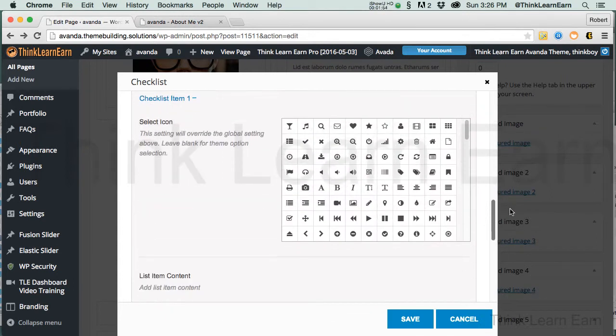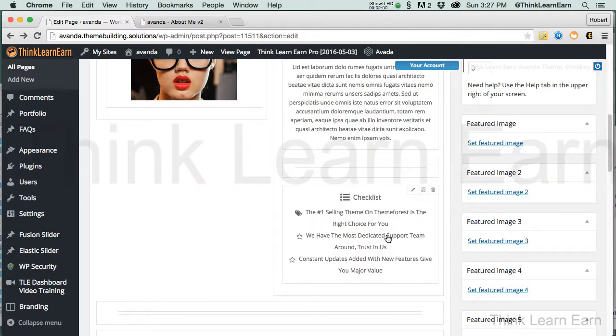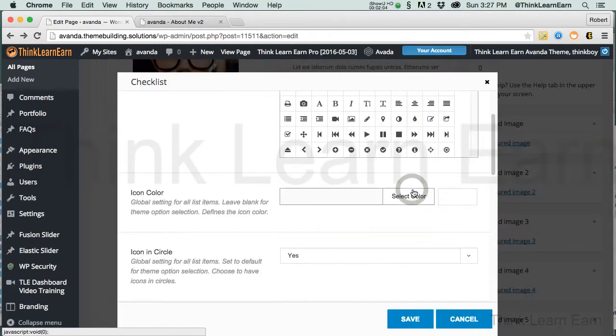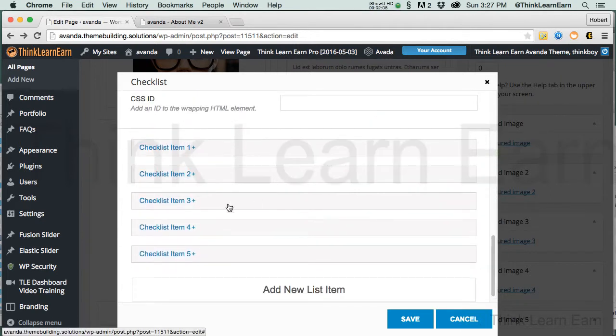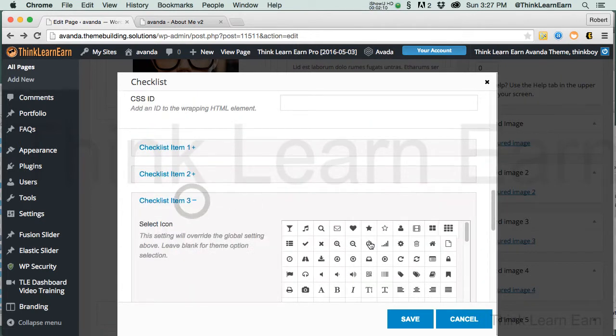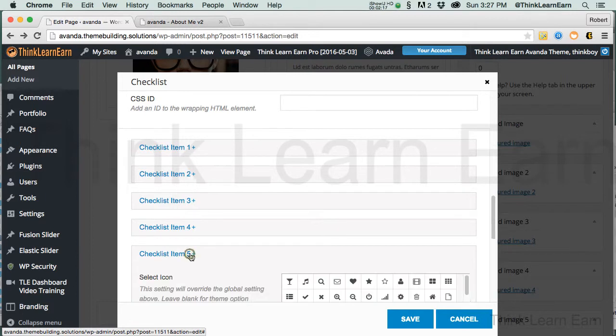So let's just, because we can, just to share with you, I'm going to pick this icon and I'm going to save that. Then I'm going to come down here to edit, let's go back into there again rather. Didn't have to go out of there. Let's go to 3. Let's change that to a heart. Let's close that. Let's go to 5.